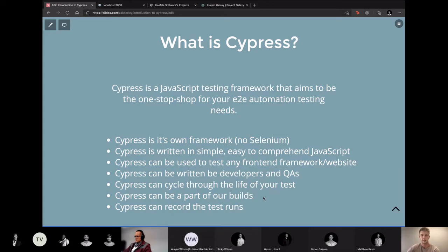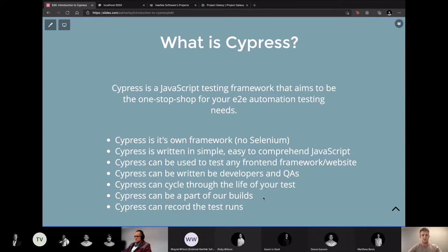And then another thing is Cypress can record the test runs. So you can run Cypress and it will go through all the test specs that you've spec'd out, and it can record that to a video, and then give you that video. So testers don't have to record their own video and say, hey, this happened, check 7 seconds in or something like that. Cypress handles that for you. It's just an extra flavoring, but I thought it was pretty cool because then you can just say, hey, the video's there, go look at 22 seconds in, this is what's happening, let's figure it out.